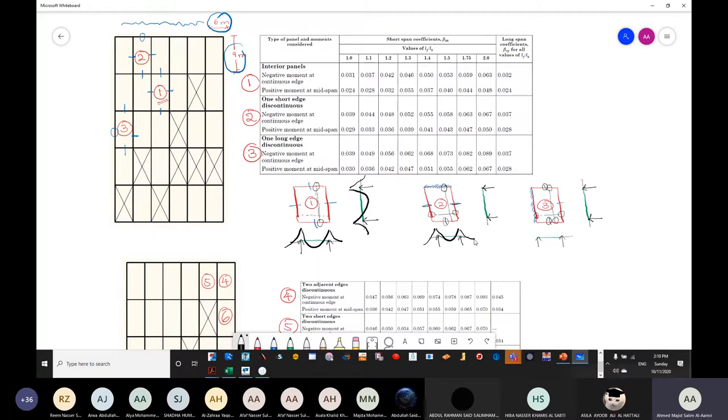Now here, in this particular region, the moment is equal to zero. So when I draw, it starts from zero, it goes up, in this way. Are we fine? Same thing here. Start from zero, going up, and then it goes down, up, down, and then up. Are we fine? Okay.